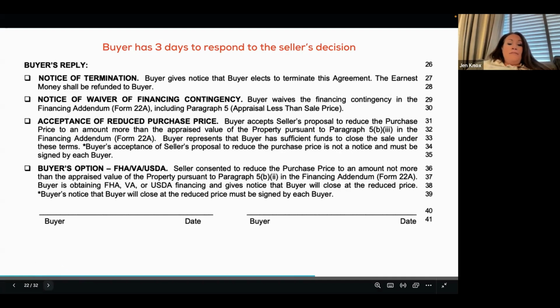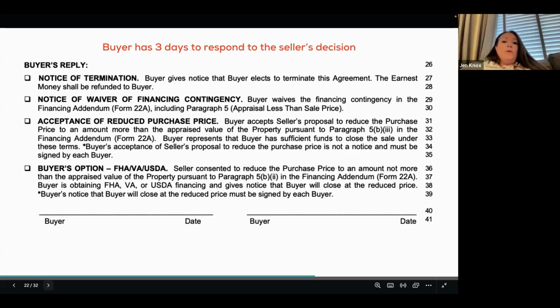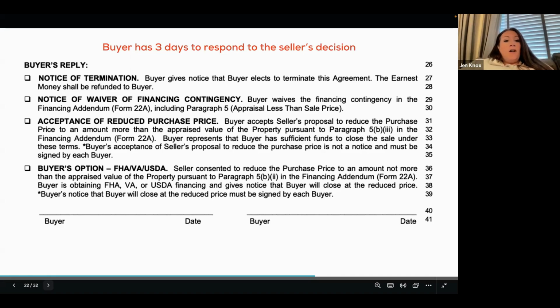Now, if the buyer chooses to terminate, they should select the notice of termination. The notice of the waiver of financing is when an amount has been reached that the bank is willing to accept, and there is no more need or no more ability to fall back on a financing contingency because all of the items have been met to make that financing happen.